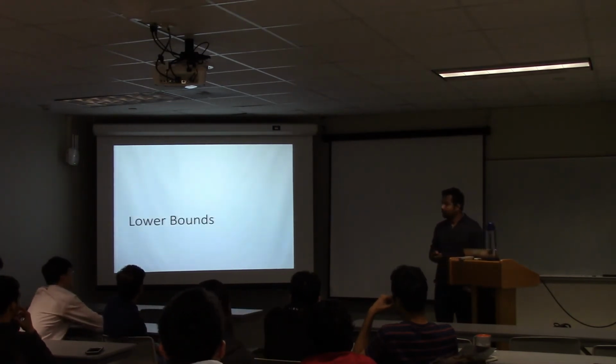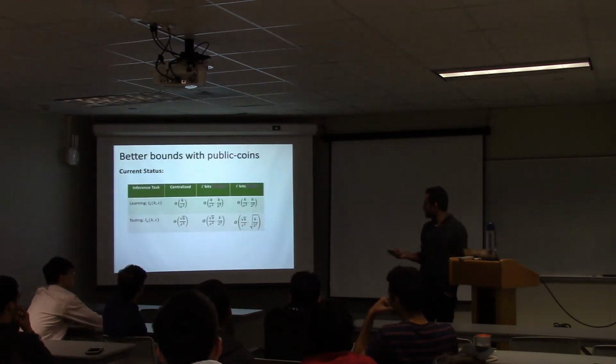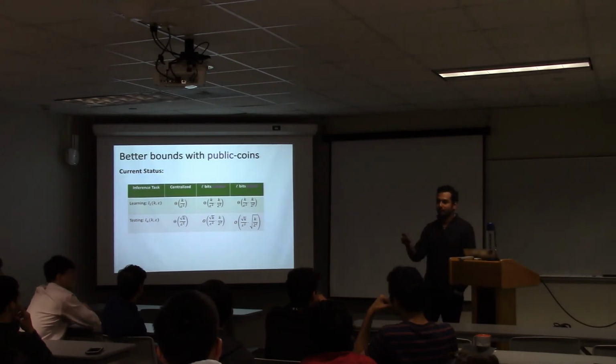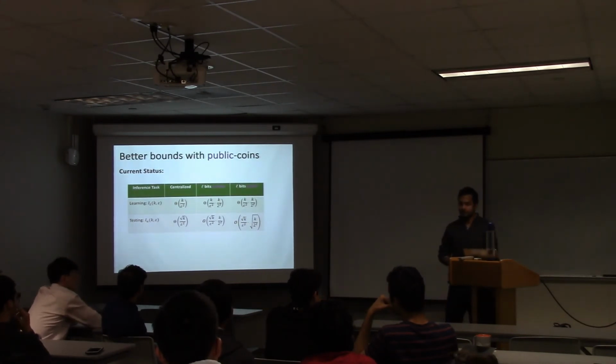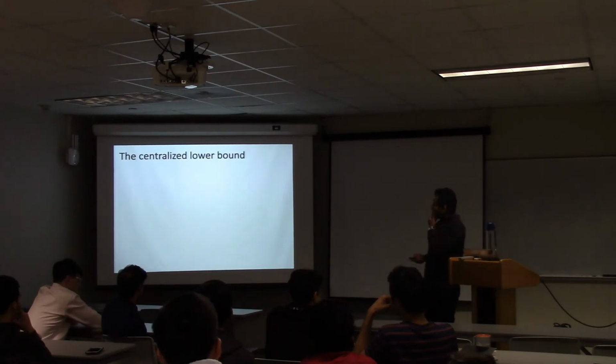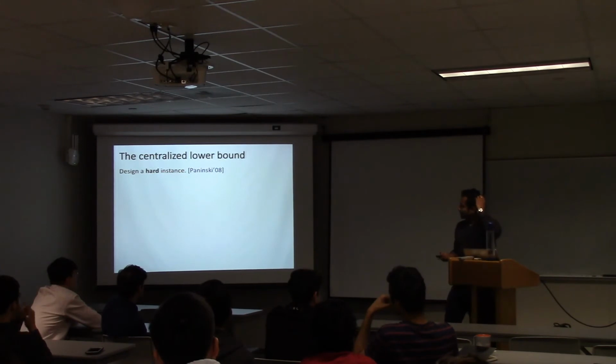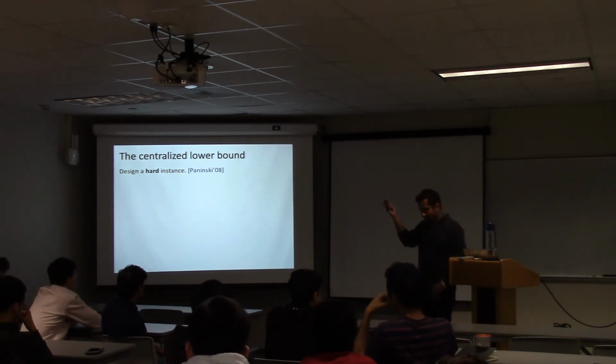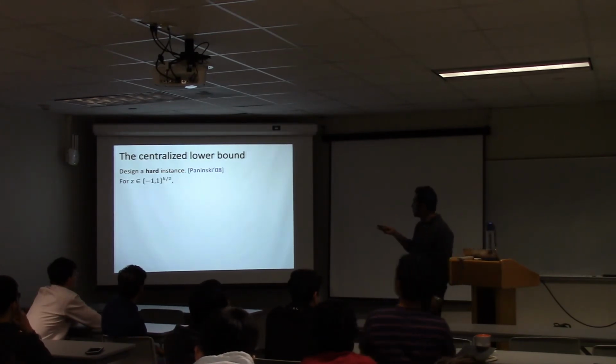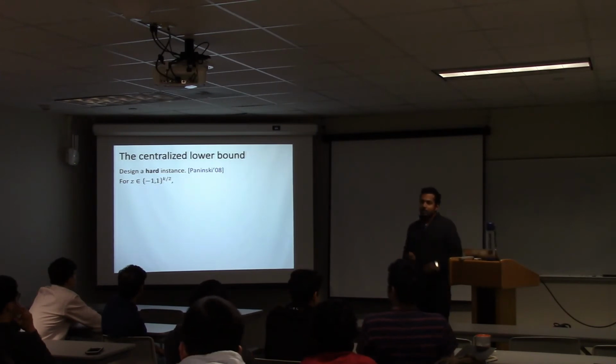Now we'll go to proving lower bounds and hopefully show that both of these bounds are optimal, that both can become thetas. That's what I'm trying to show. Okay, so let's start with the centralized lower bound. And the way it works is, this is one of the simplest proofs I know of. It goes like this. So what do we want to show?